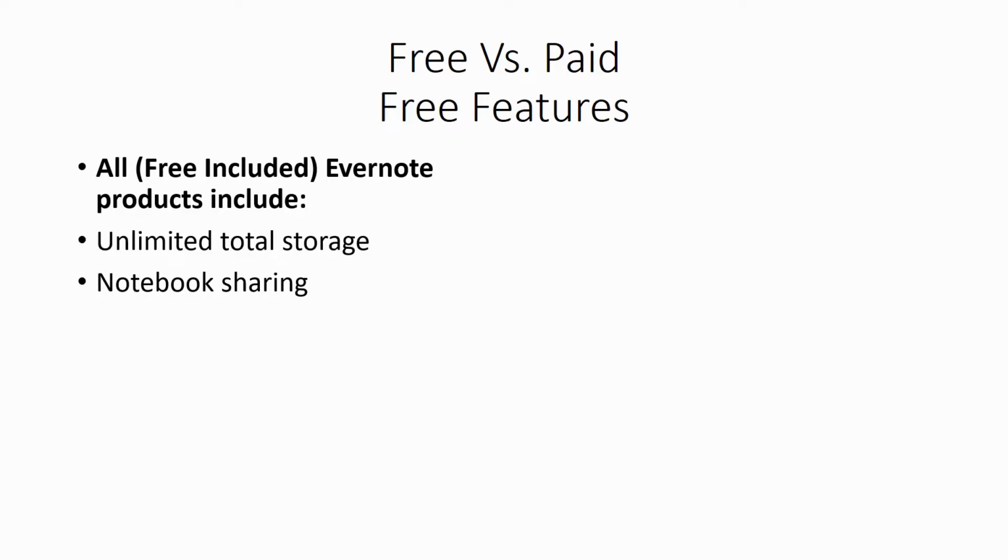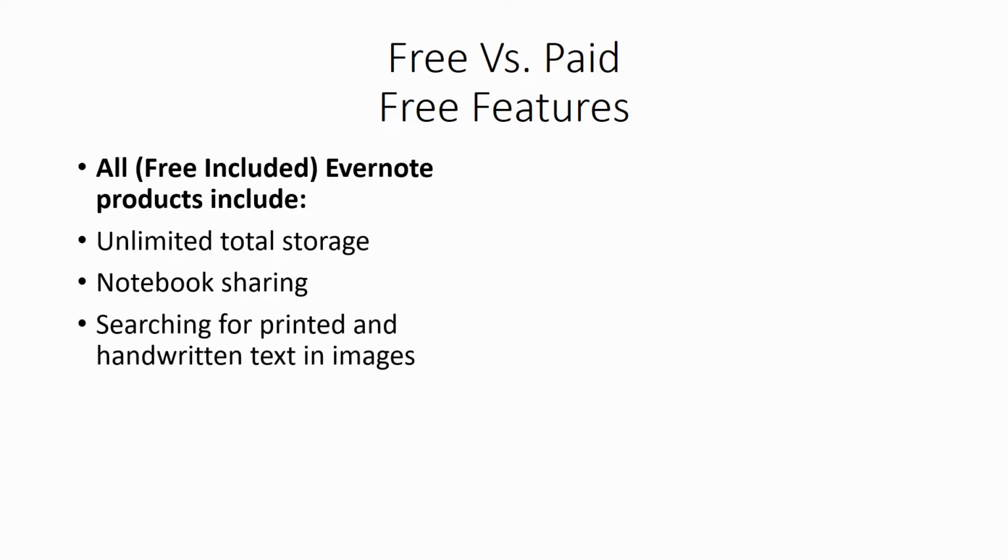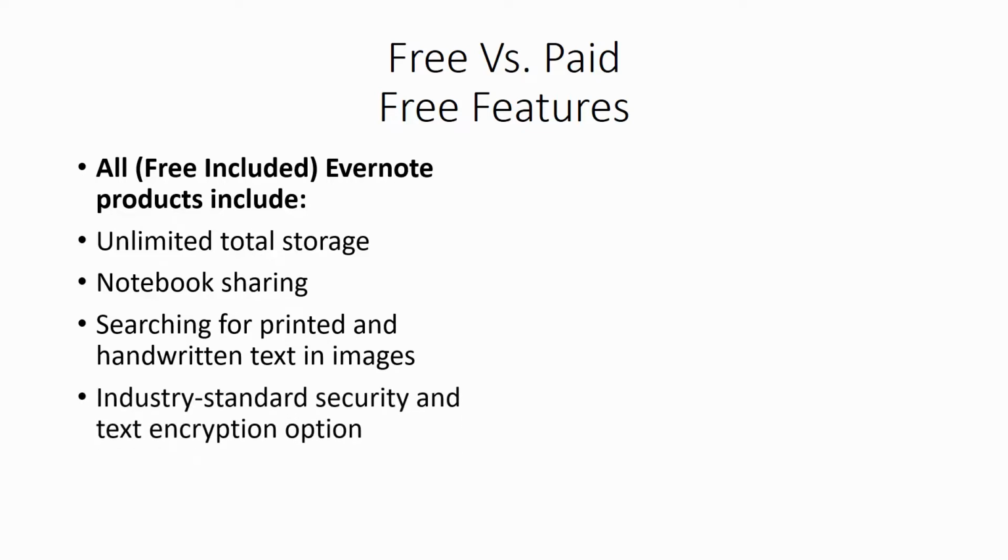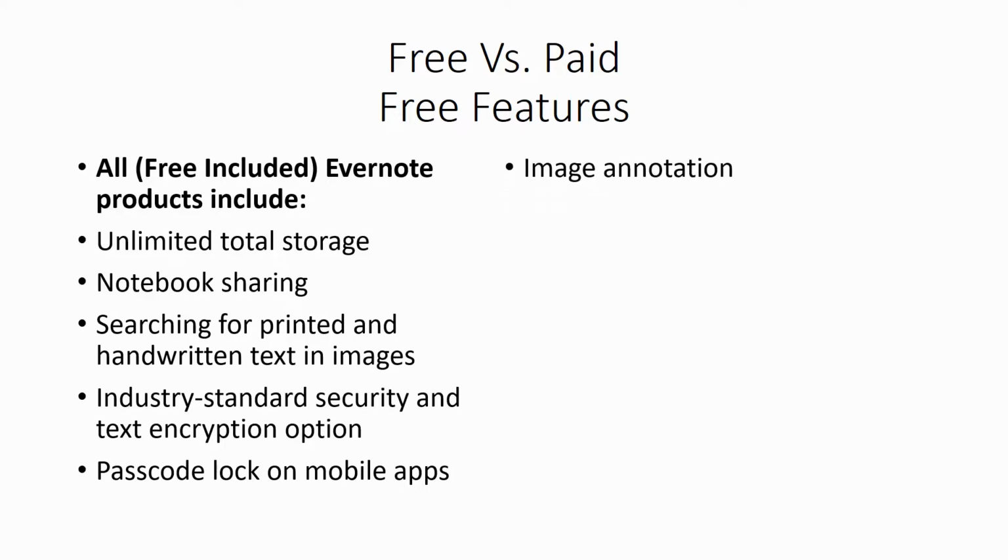You can also share notebooks with other individuals. So everything that you have in terms of your content, you can actually give other people access to those pages, those notes, those notebooks, whether it's for using or working. You can also search your printed and handwritten text in your images. And all of your data is going to be encrypted, so it will not be insecure inside of Evernote. You can actually have a passcode lock on your mobile app. So that means then that you have even another level of security to your data. Make notes on your images.